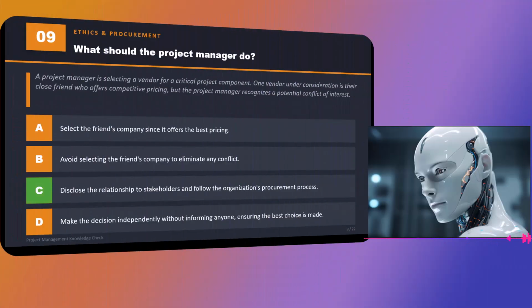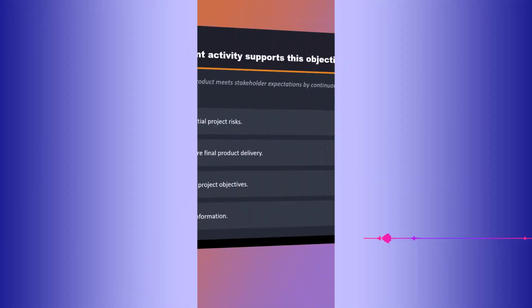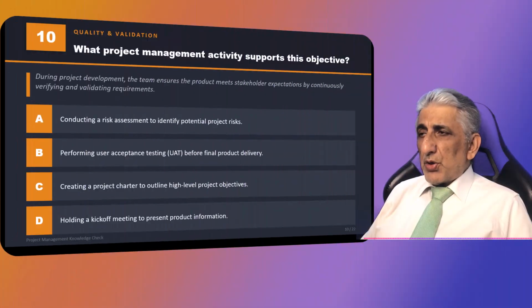Question 10. During project development, the team ensures the product meets stakeholder expectations by continuously verifying and validating requirements. What project management activity supports this objective? Okay.